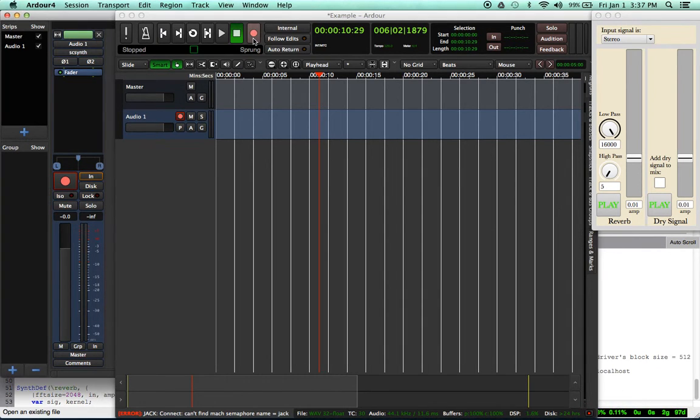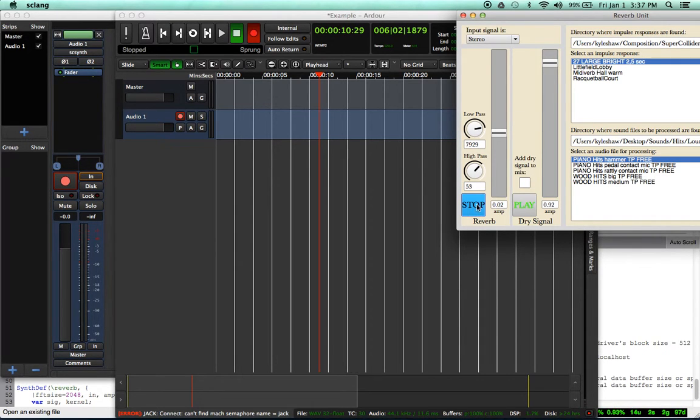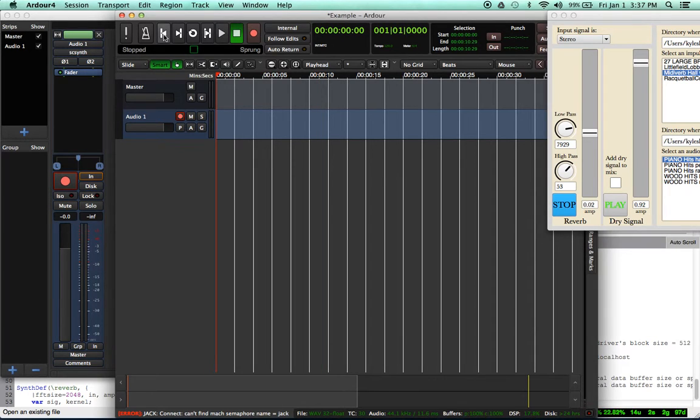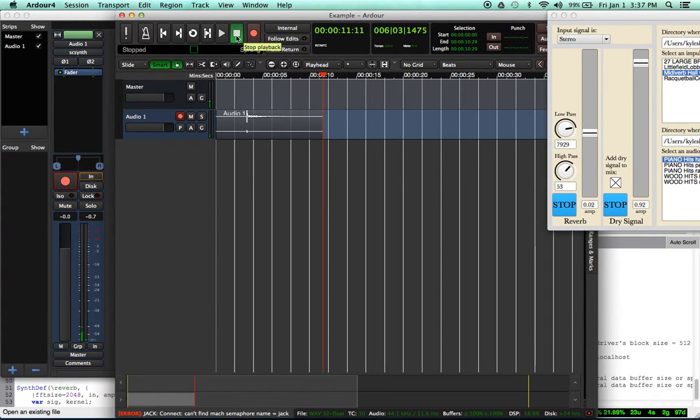We record enable the track. Set up our reverb unit. Then we start recording. Let her fly. So there you have it. That definitely expands the usefulness of this tool, but let's say you were working on a multi-component musical element in the DAW already and you wanted to add reverb to that. Well, that's what we'll look at next.